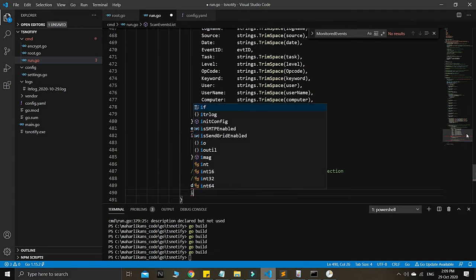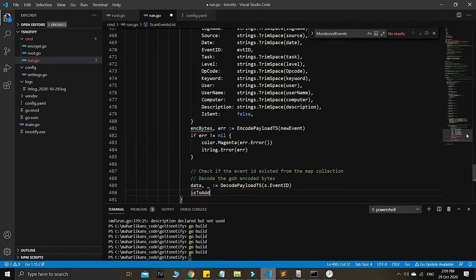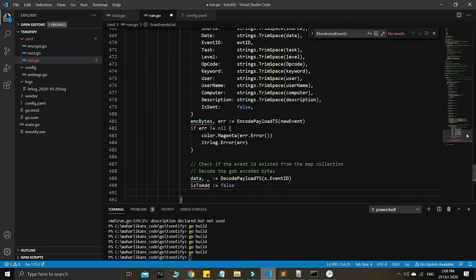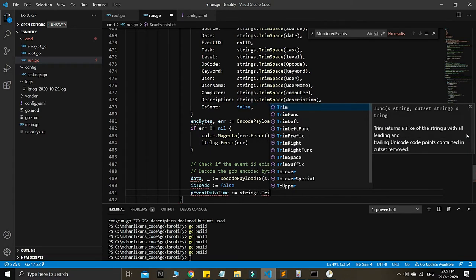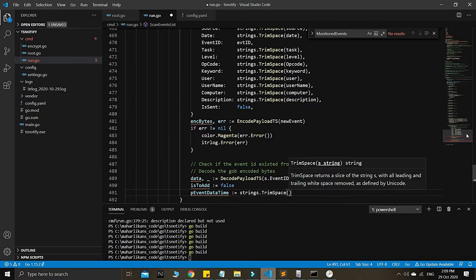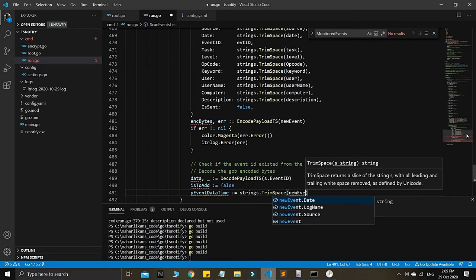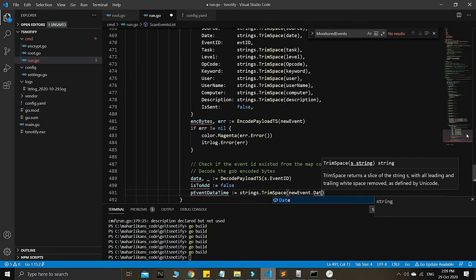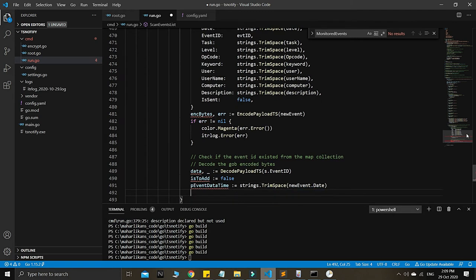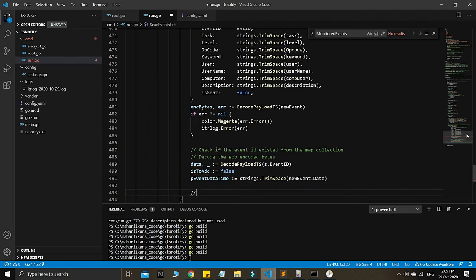Okay, so is to add. So by default, this is our internal indicator, guys, whether we need to add this new event or not into our map collection. Okay, strings.TrimSpace, new event date. Okay, so this is the first run only to capture, guys.